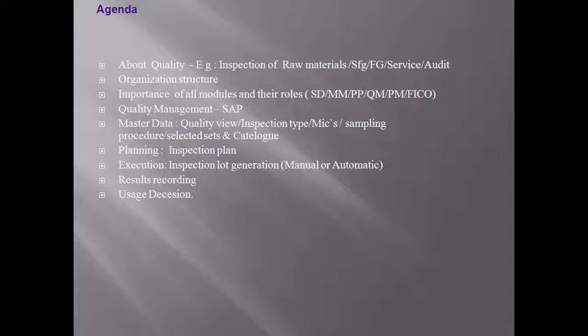Sometimes if the limit is 10 to 20 and it is crossing 20, and if the value is coming 20.009, that 0.009 is negligible, so it all depends upon the manager whether he can accept the lot, still if it is slightly more than the higher limit. So in the usage decision you will accept the lot.